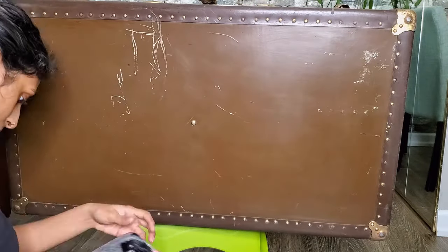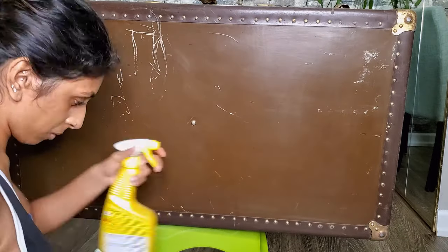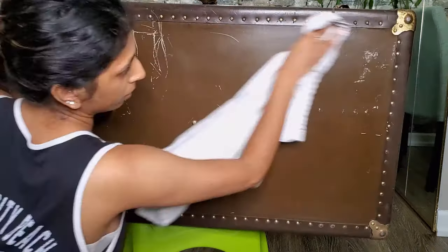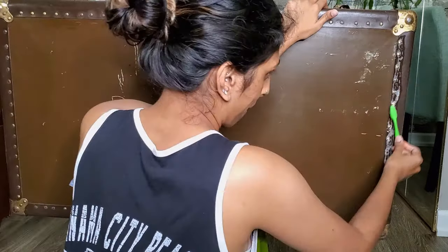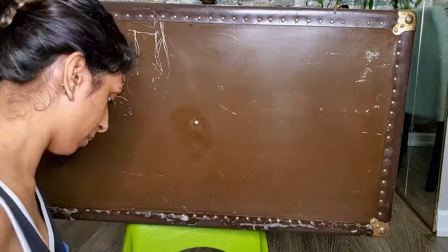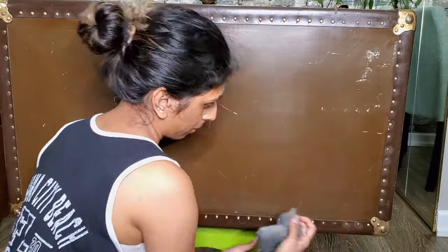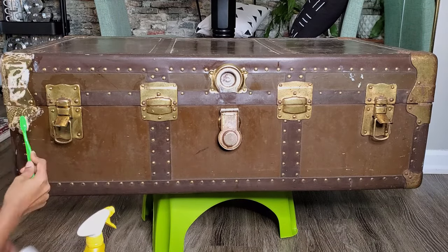The only difference with cleaning off the hardware of the trunk was I tried to use a little bit of CLR to get rid of some of that rust that had accumulated. I also used some steel wool on the hardware, again to try and get rid of some of that rust, but another problem that actually ended up causing was it left behind little pieces of that steel wool all over the trunk, which meant more cleaning with regular water and soap. It was a vicious cycle of cleaning.